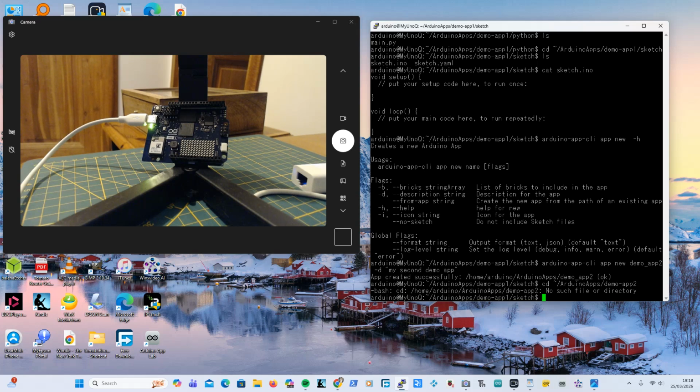What did I call it? Demo underscore. Right, I didn't really mean to call it demo underscore.